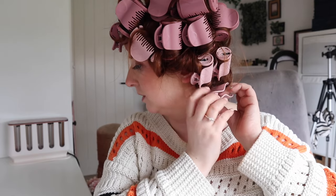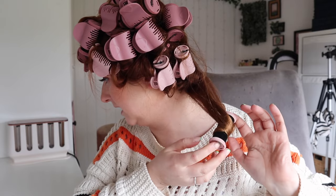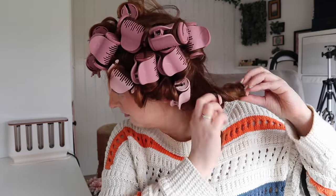Okay, so it's been half an hour. We're going to start from the back and start unrolling them — just remove the clip and very gently let it unroll. Let's get them all out. And there we are! I do sometimes just grab the straighteners and go through any little pieces that just need a bit more definition, especially trying to get it to go away from my face. Sometimes I'll pin it so it's like away.